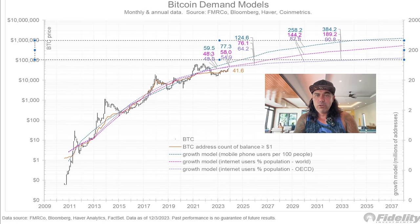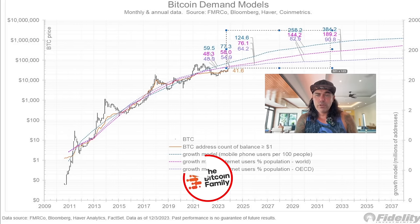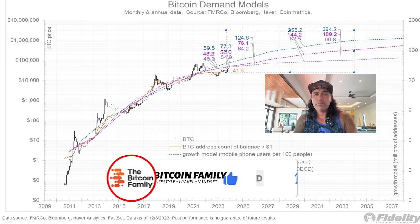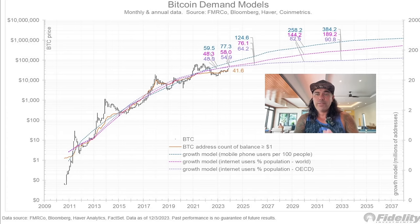You can see that if that orange line will arrive in those areas in the next 5 to 10 years, maybe 2033, you can see even here on charts, that the Bitcoin price will probably follow that orange line also to those levels between 100K and $1 million per Bitcoin. That is just how technology growth models grow and have grown in the past for mobile phone users, for internet users, and of course also for the Bitcoin and blockchain users, because the adoption is only increasing. Very important chart. Pause the video to analyze all the numbers.